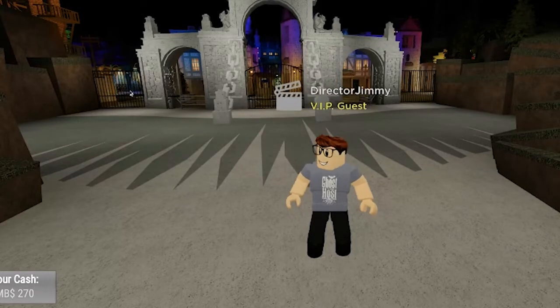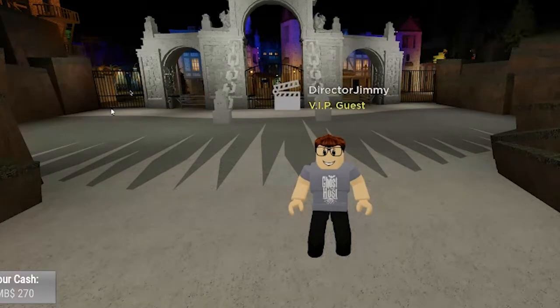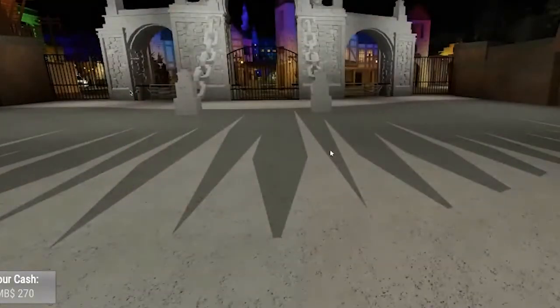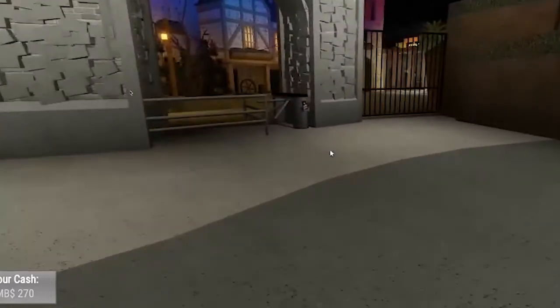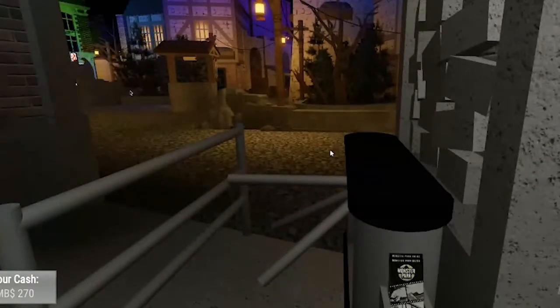We are at Monster Park, and this is a park that got a lot of nominations in the first Roblox Award, but did not get any wins. That may change here tonight. As we come in, check that out. They even have Monster Park maps there. That's kind of cool.